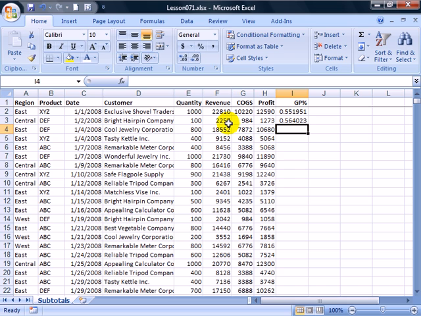And then other people, especially people who have been using spreadsheets since the days of Lotus 123, might remember the arrow key method. In this method, your hands never leave the keyboard. You type the equal sign or the plus sign. I use the plus sign because it's over there on the numeric keypad, easier to hit. Plus sign, and then the left arrow key to highlight profit. Click divide, and then the left arrow key 3 times to highlight revenue, and press enter.